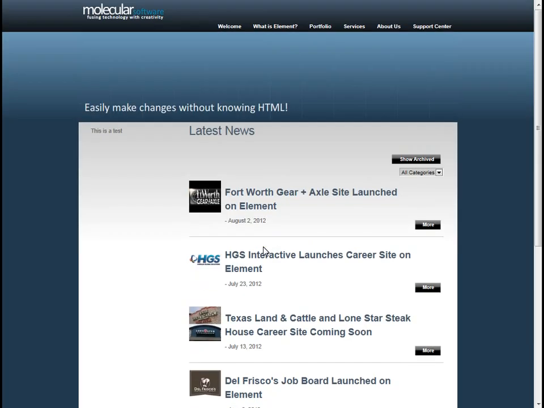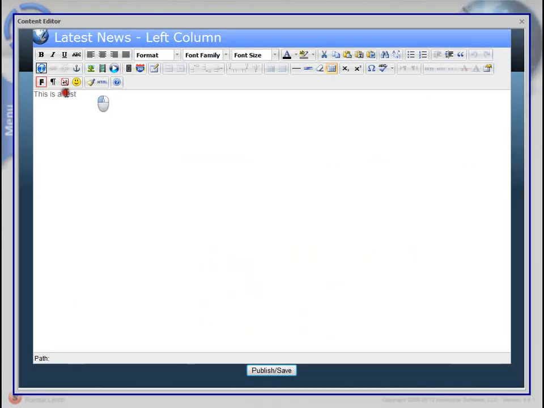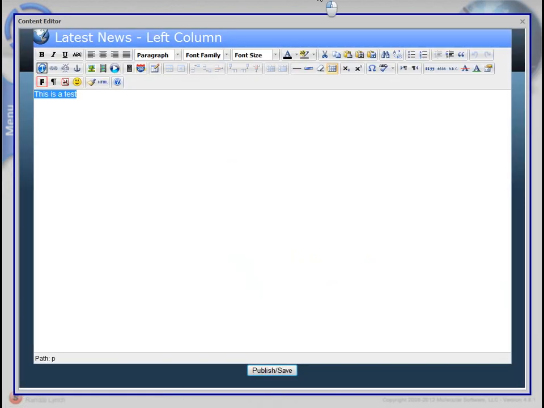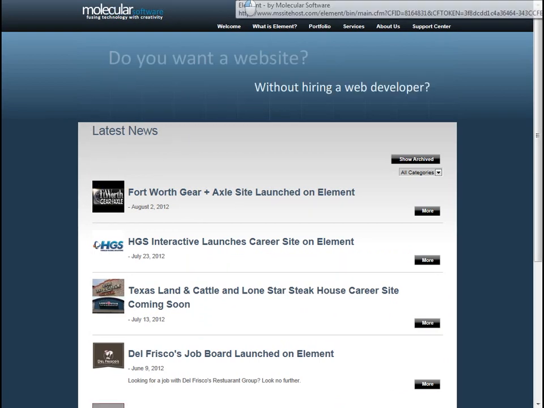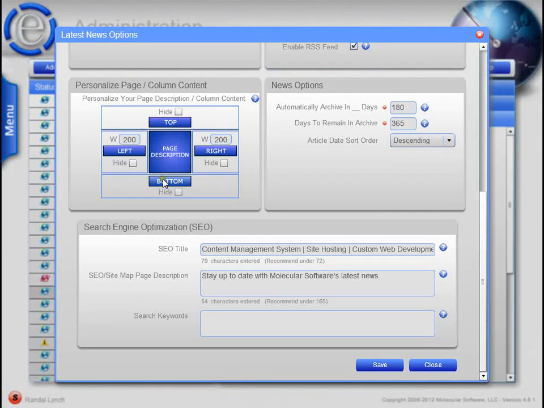It creates a left column for you. This left column can contain pictures, images, tables, whatever you would want to have displayed in that left column. If there's no content in the left column, it will disappear, or you can hide it.